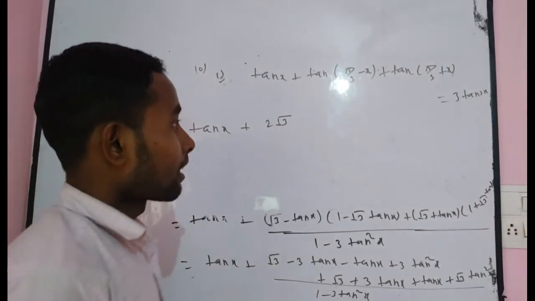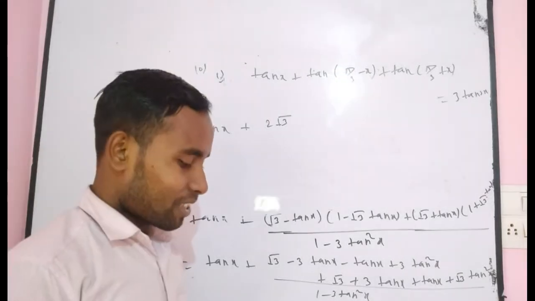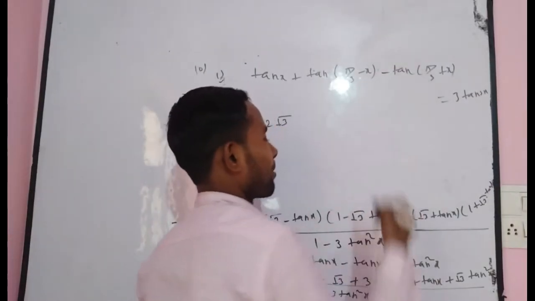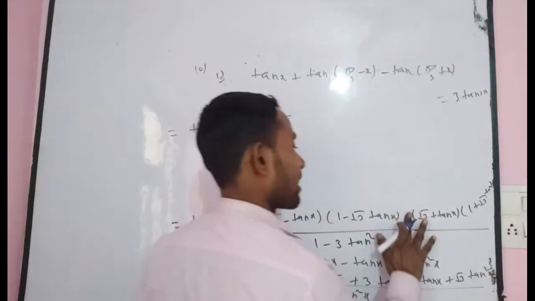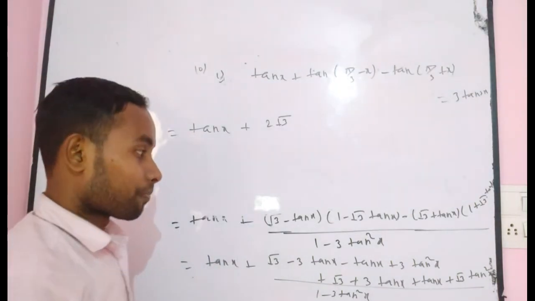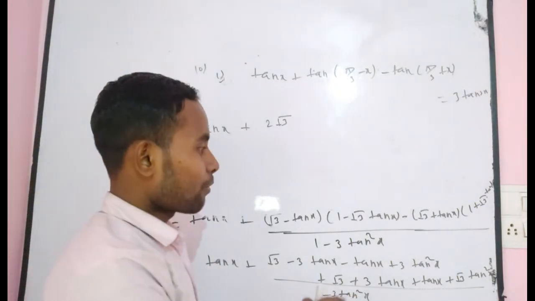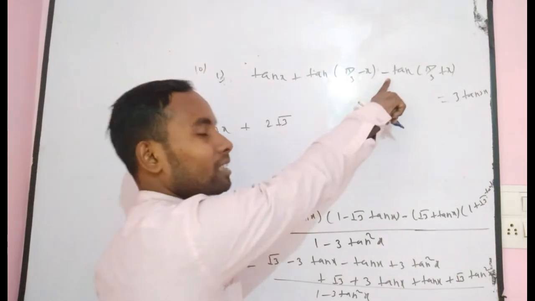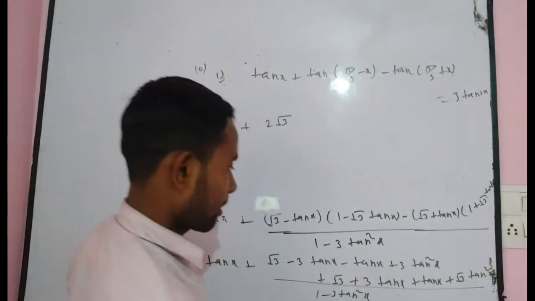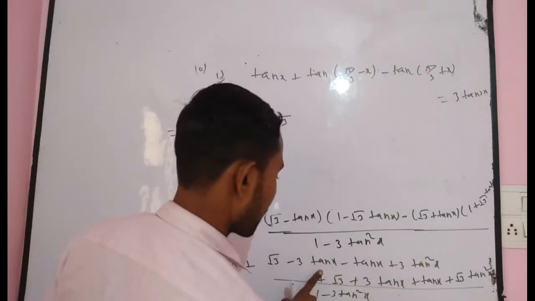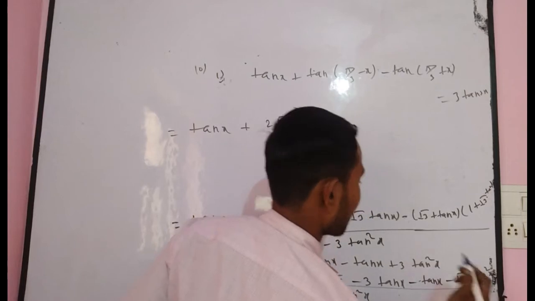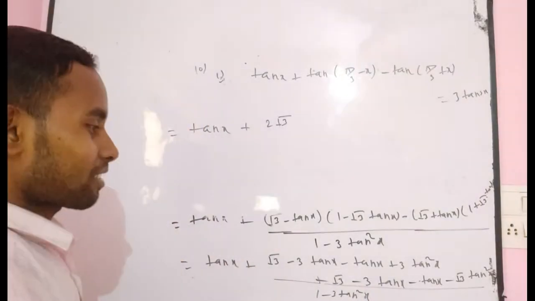Okay, sorry, there has been some mistake in this problem. Given that here it is minus, I have written plus. So I can't solve this problem this way, because here there is a minus sign given. So it becomes 1, 2, 3, 4 terms, that means minus, minus, minus, minus. But due to this term, I have made some mistakes.